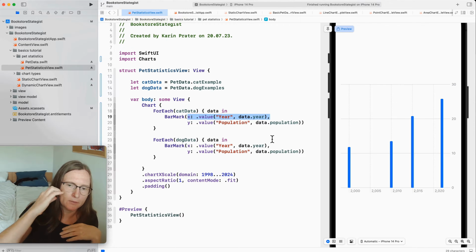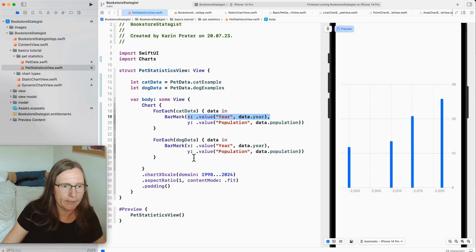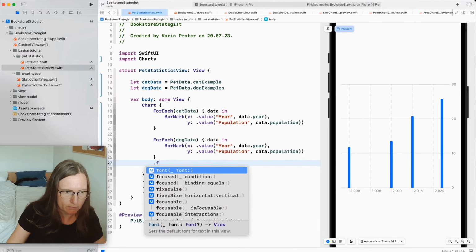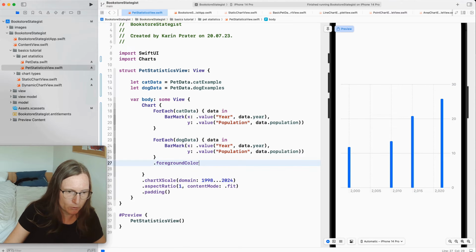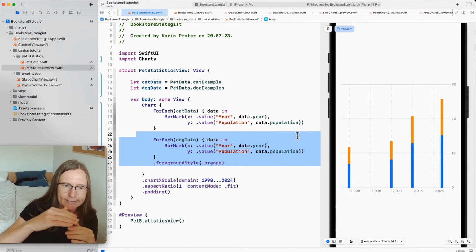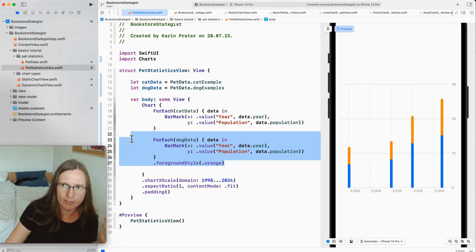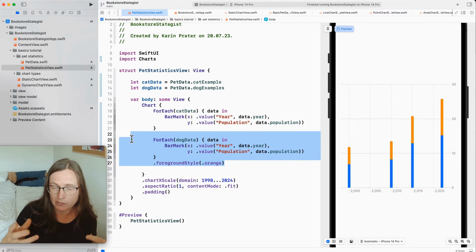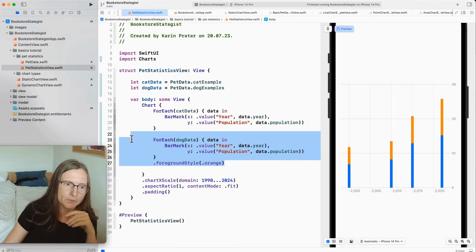it adds them automatically. You can change this or see this also if I use a foreground style of indigo, or I just use orange. You can really see that it adds these values up to create this bar chart. This kind of behavior helps when you have large data that you want to sum up easier, so you don't actually need to do so much work on your side. I'm going to show you more examples of this in the future.